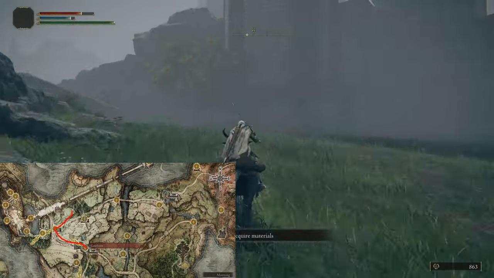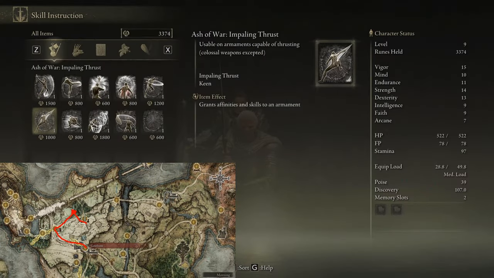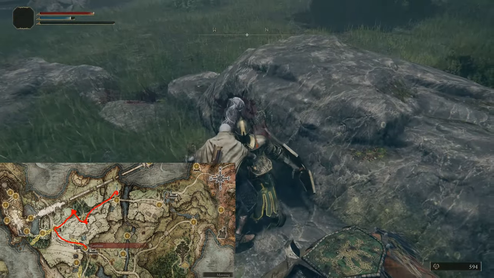Take the Torrent, and after a short run, pick up the Crystal Tear that buffs our strength stat. Next to it, in the Warmaster's Shack, get Impelling Trust from Knight Bernal. Another Ash of War we need can be obtained from the nearby Horseman.